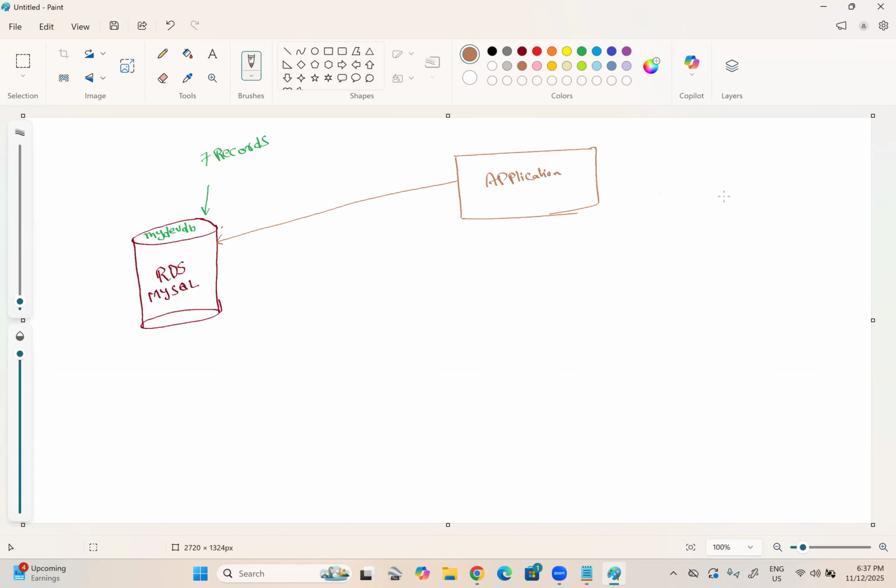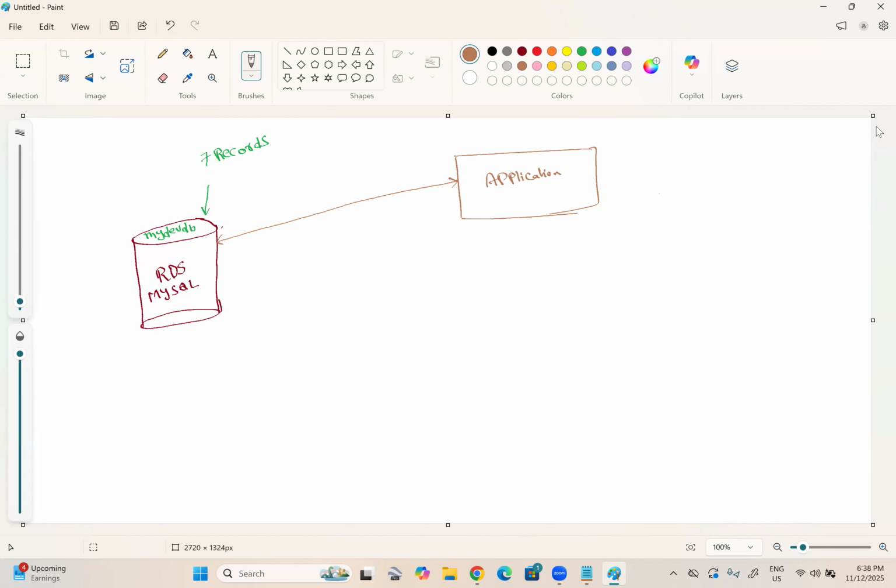So every time the user is browsing something from the web UI, web interface, the application will load the data, which means it will execute some kind of select query. It will fetch the data and display it to the user. If the user is uploading some information, modifying some content, or editing his personal details, the same thing will be updated into the database. That's how any application works in real time.